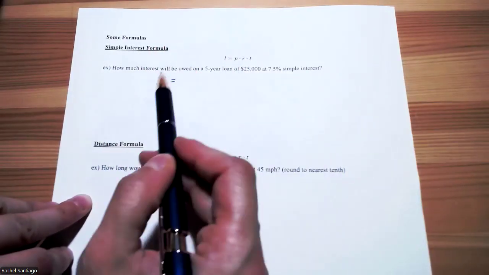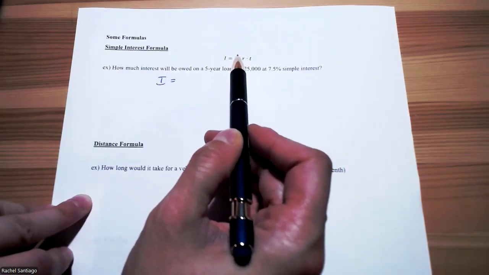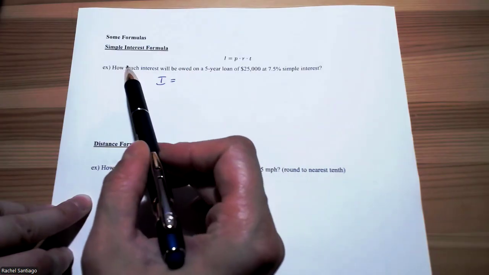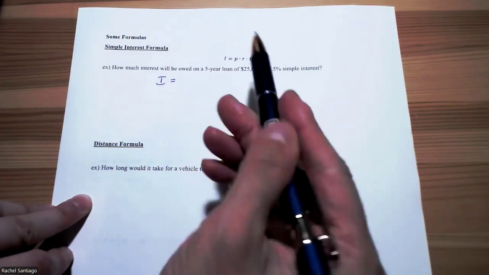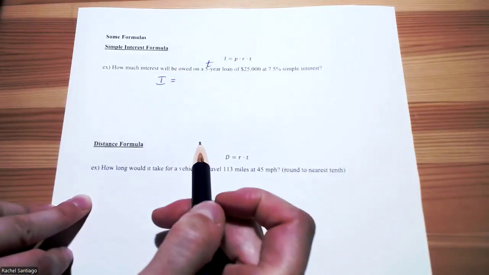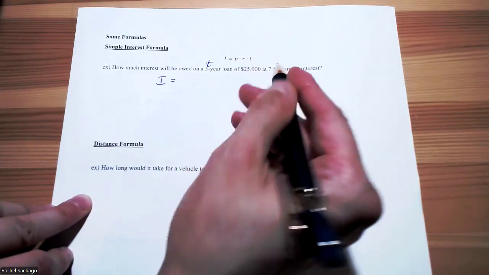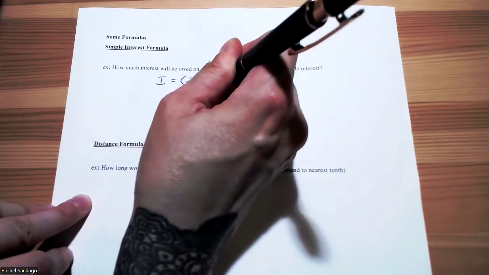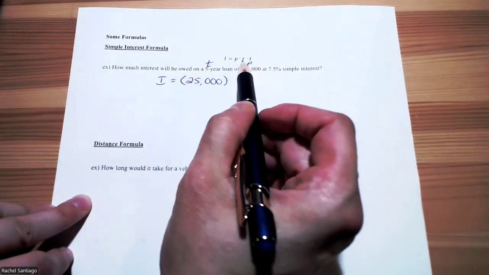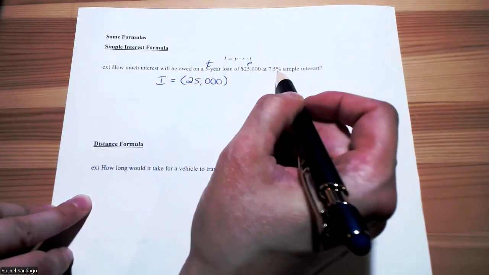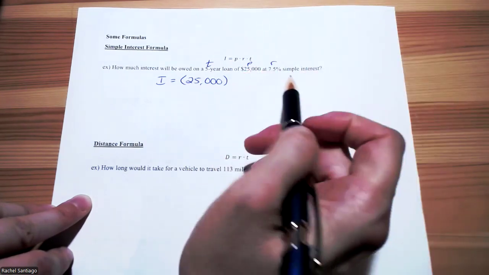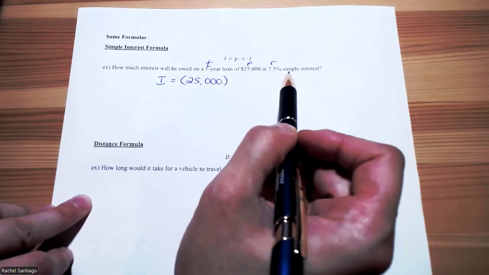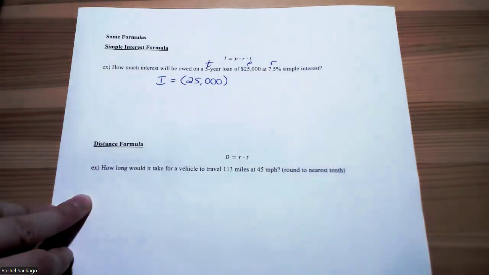So I'm going to literally go through writing this equation and then substitute my variables as I move through. So it's, how much interest will be owed on a 5-year loan? So I know this is my time, but I'm not going to use 5 yet, of 25,000. Okay, there's my P. So I'm replacing P with 25,000. And then my rate is the 7.5%. So one thing I want you to be careful of is remember when you have a percentage, we're going to convert to decimal form before plugging into the equation.